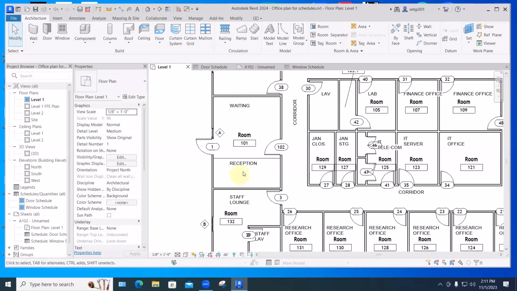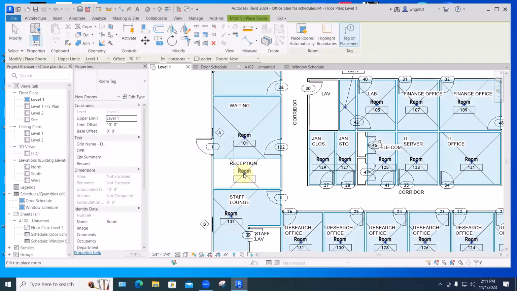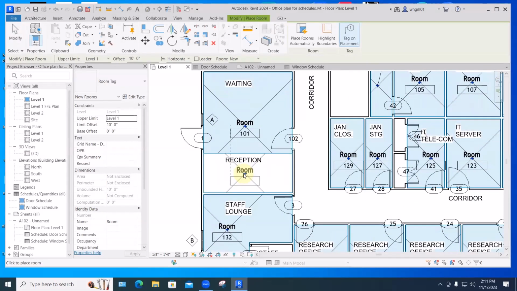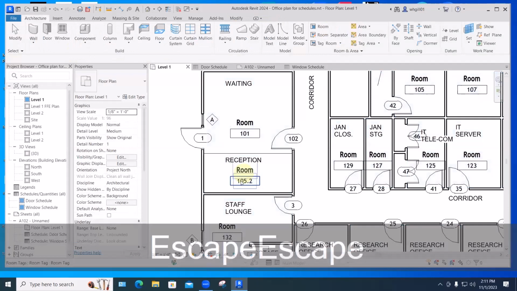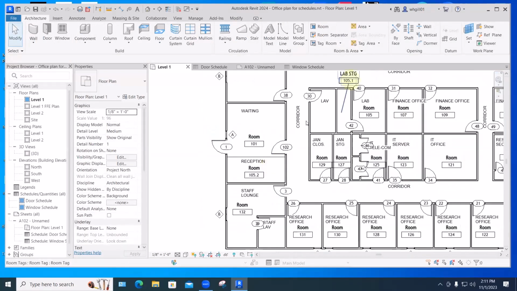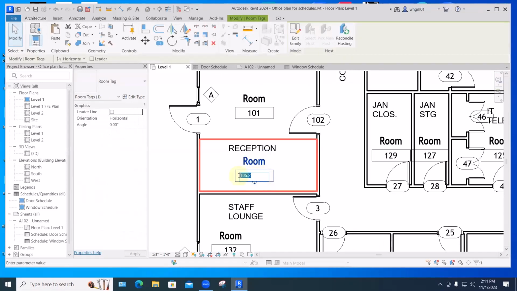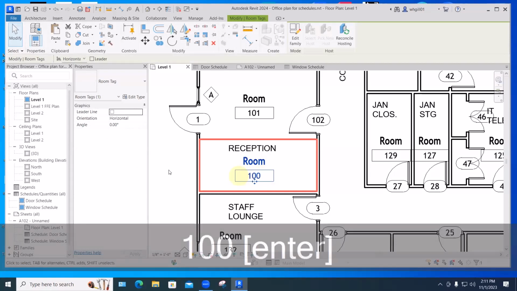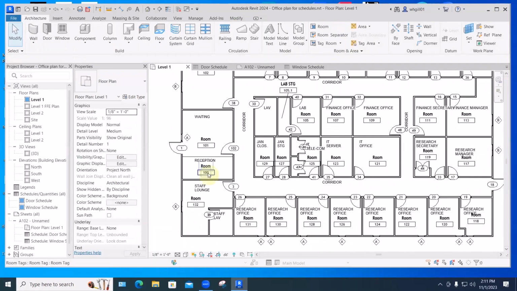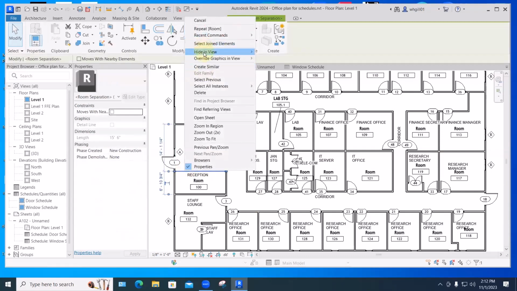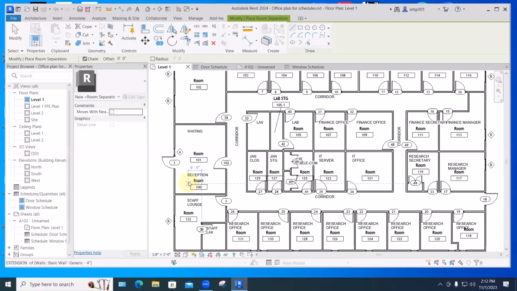So to create this as a separate room, I can go to room, and it shows in light blue everything that we have identified as a room, indicating this is clear. And since the last room I did was 105.1, it's picking that up. What else can it do, 105.2? But I'm going to change this to just 100. Or these could have been 100A and 100B. You can go play with those later on. If we don't want to see that line there, we can select it, right click, hide in view element. And we still have two rooms here.